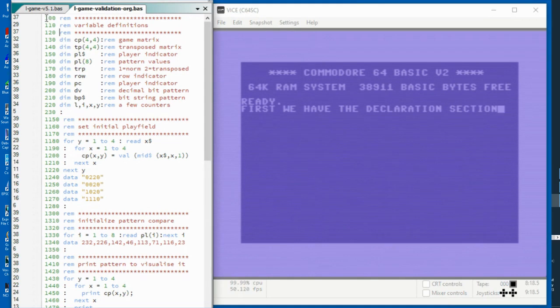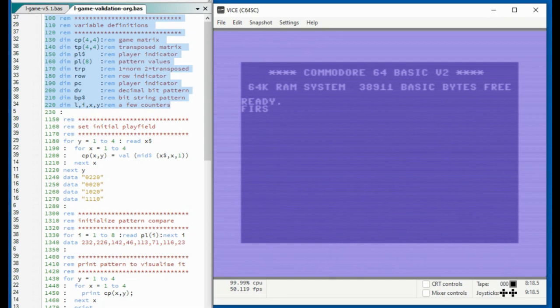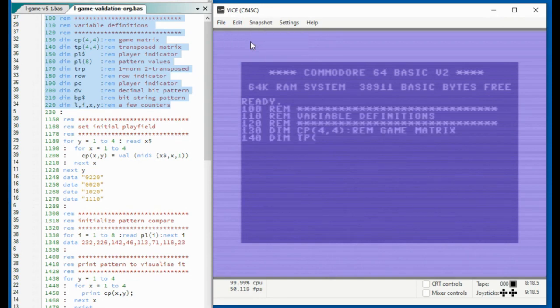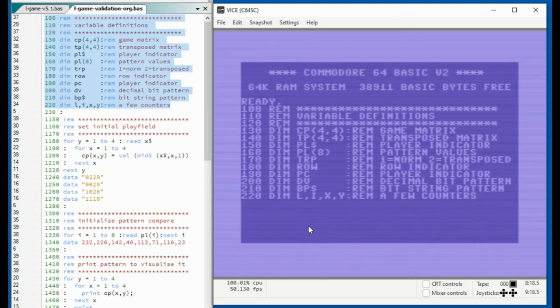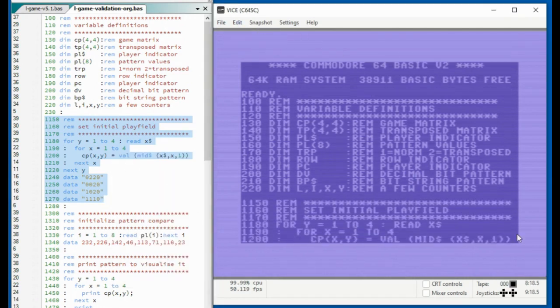Now the programming. We start with the declaration of the needed variables. In BASIC on the Commodore, it is not really necessary to declare them all up front or declare them at all, but it is good practice to do so and also describe where the variables are used for in the program. The key variables in the program are the two arrays which we use to keep track of the player moves and to validate if an L-shape is formed.